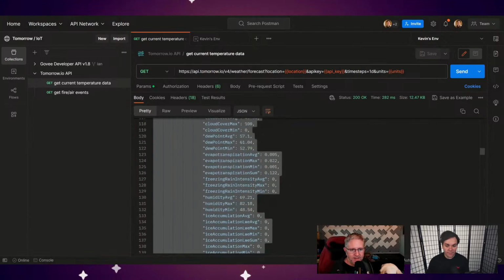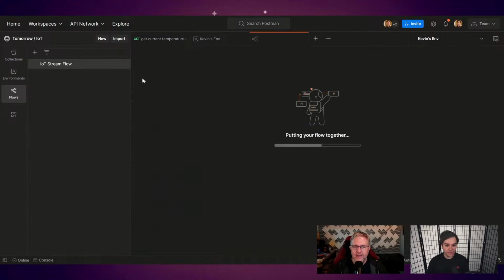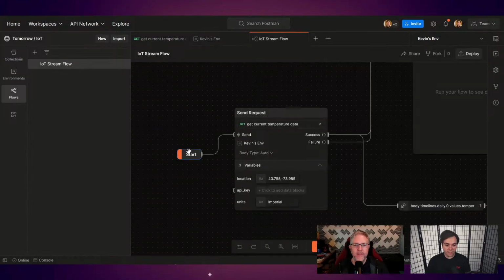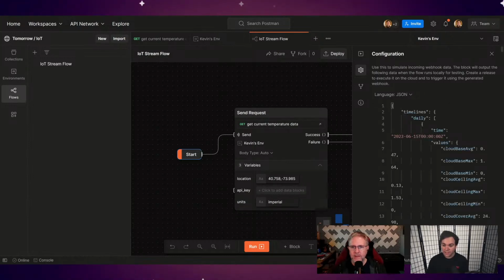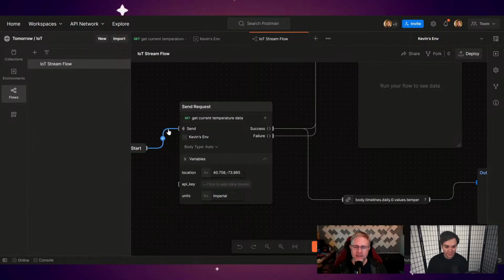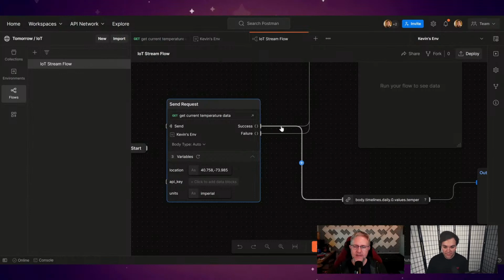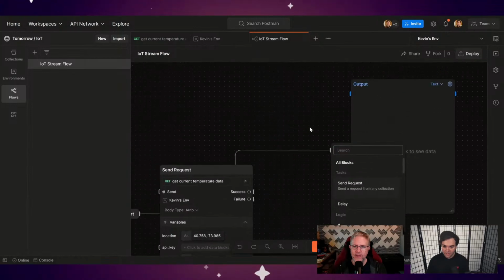Typically, when you're making a mock in Postman, you would save this as an example and then create a mock server. But with flows, as this loads, we can change the start block and configure it to return data when you hit run. So this is executing the workflow to send the request. I could bypass this by telling it what data I want it to send. Oh, that's cool. And I'm going to temporarily, until we're ready to mess around with this some more, just bypass it. So I'm going to delete all of these and then remember to connect them again later.